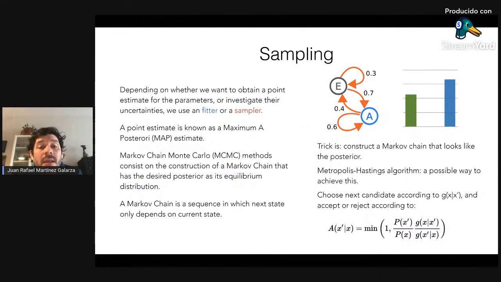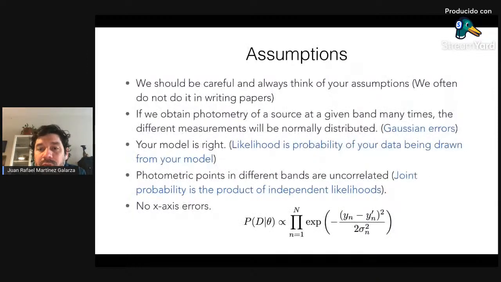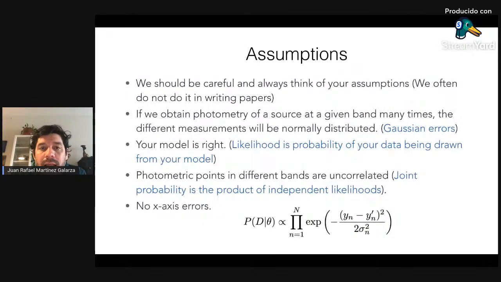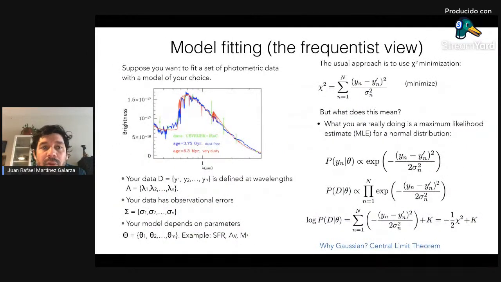So I'm going to talk only for 5 more minutes and then we'll break. It's only a few more slides, so I think I'll be able to do that. Actually, since it's been 45 minutes, I want you to think a little bit about what I've said so far regarding the assumptions regarding everything regarding model fitting.